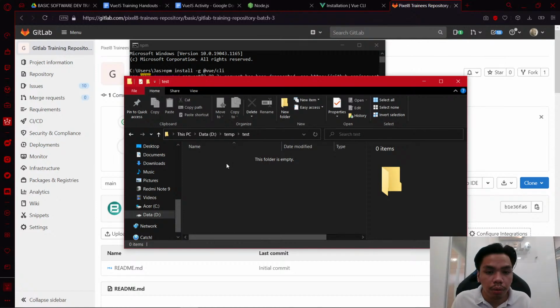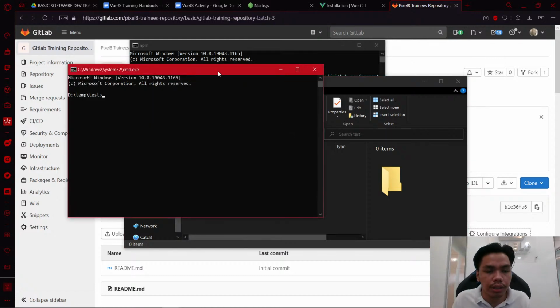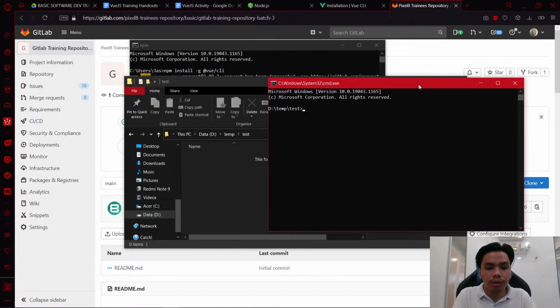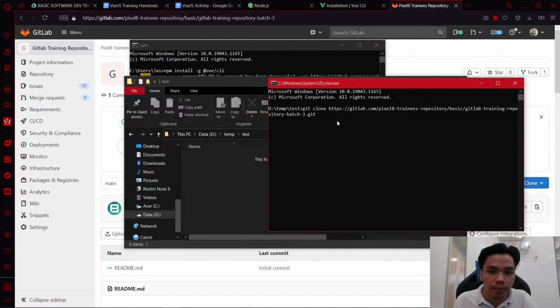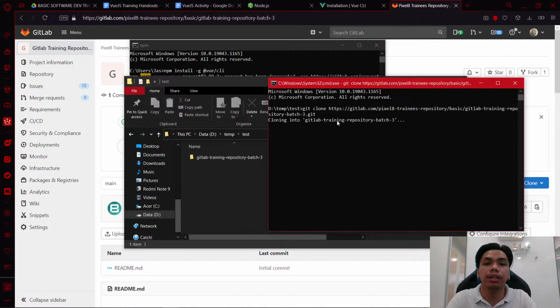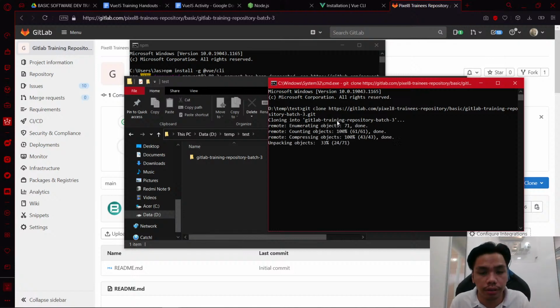What we need to do here is open a terminal. So we open a terminal here. Next, we're going to type git space clone, and then we paste the link itself. One way of pasting the link is to simply right click in your terminal. Now once you've got that down, you simply press enter, and then we wait for Git to clone the repository.